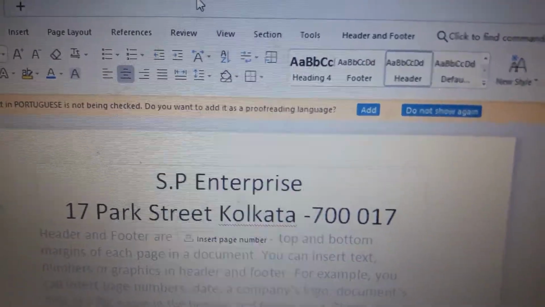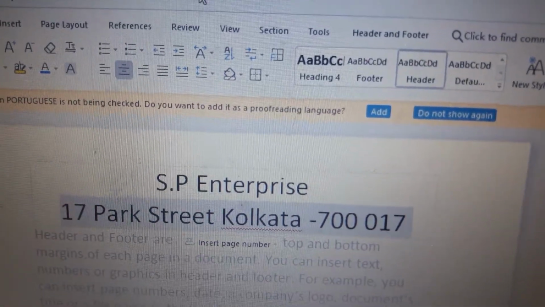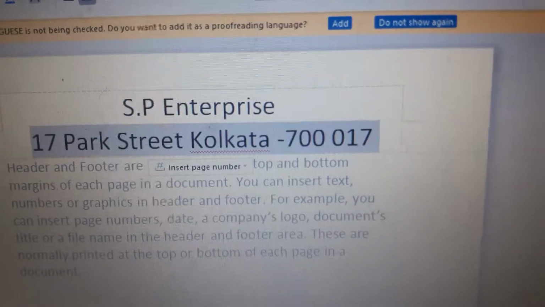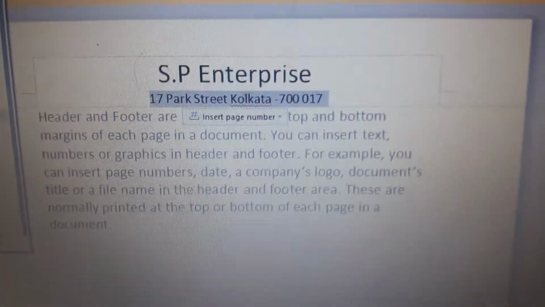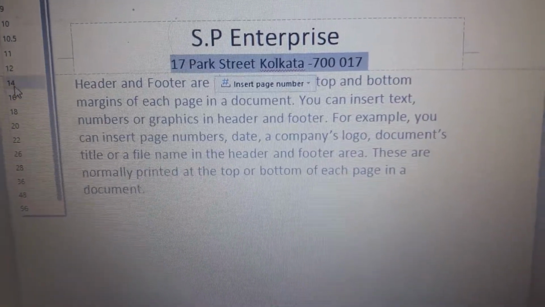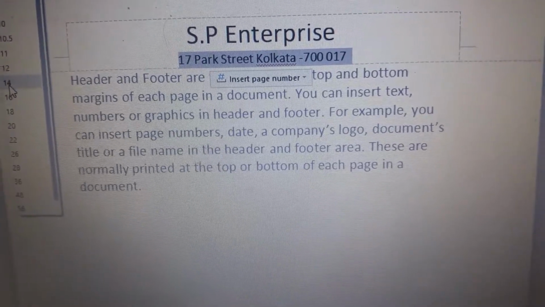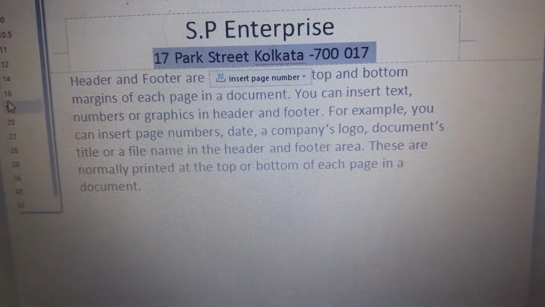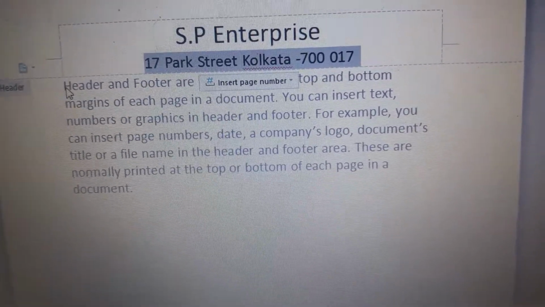Now I can reduce the size of this one, instead of 20. So that's my heading, it's done.